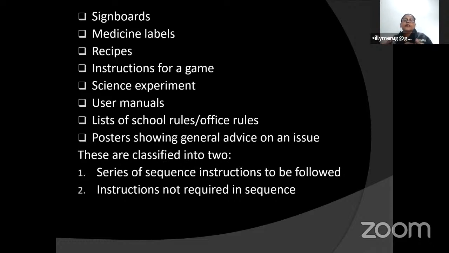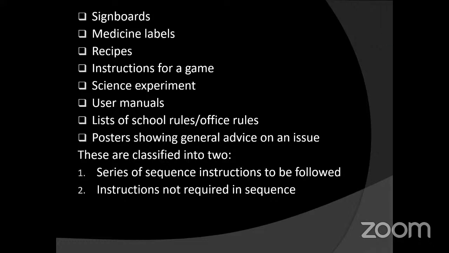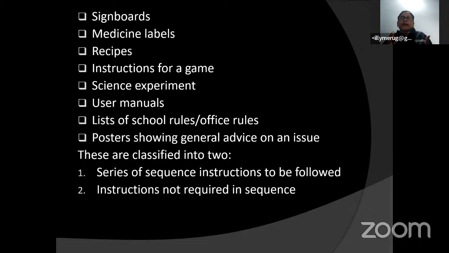So it's like that. And we have instructions to be followed at school. So at 9 o'clock, if you're meeting, we have to be there at the school by 9 o'clock. So there is a sequence of order that needs to be followed. So the instructions are divided into two. One is sequential order, the other one is not to be followed by sequence order. Okay, so that's about instructions.